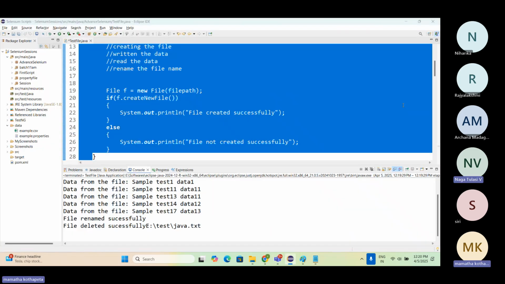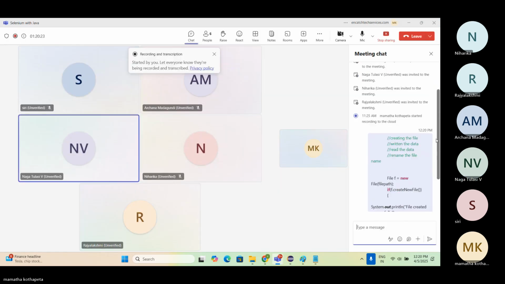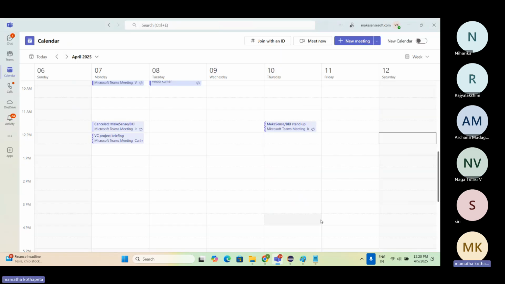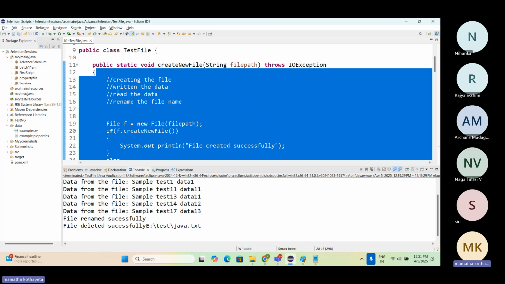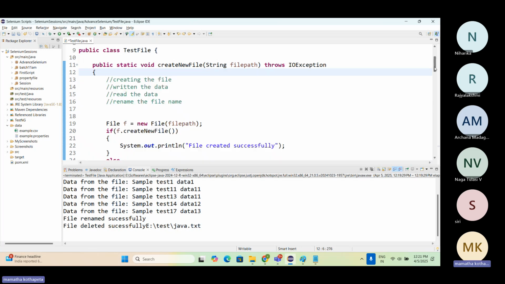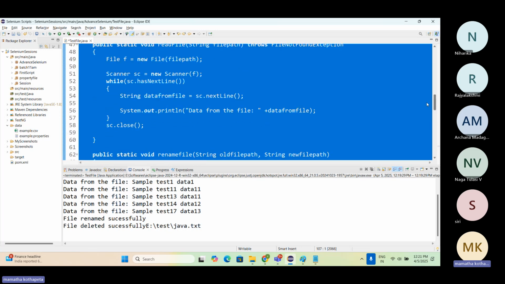In the chat, the full code did not come, I think. Oh, okay. But we have copied. Oh, it is okay. Only the method has been copied. So that's fine. I should have double-clicked this to select the complete class.